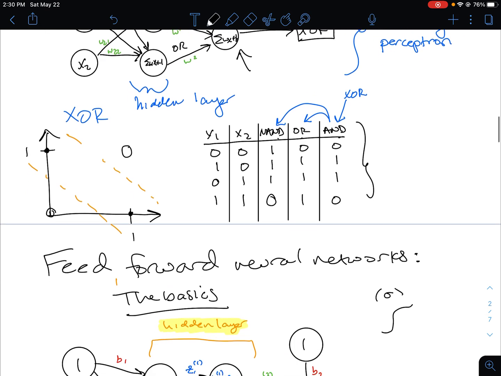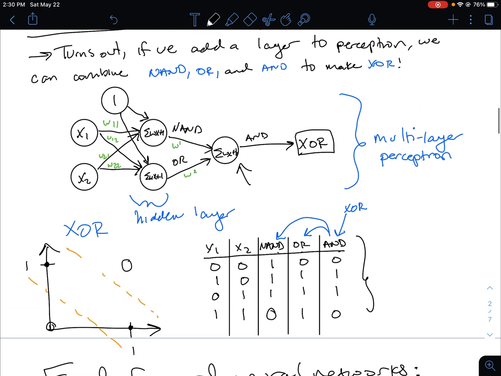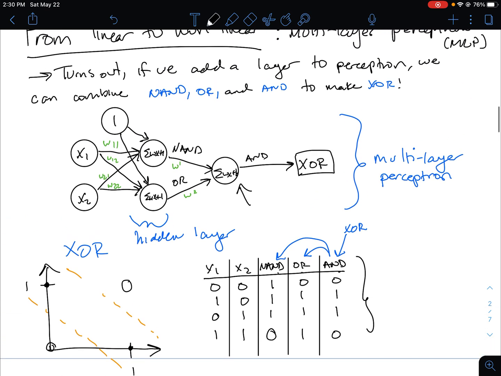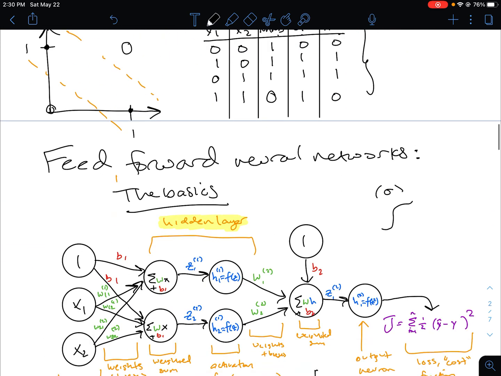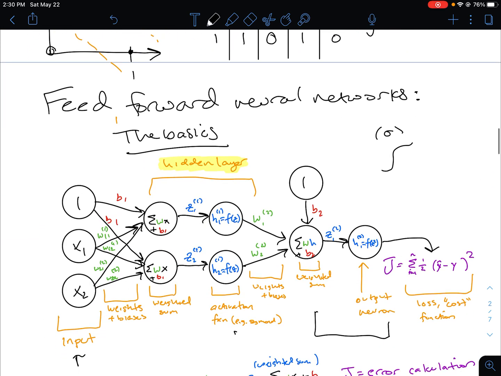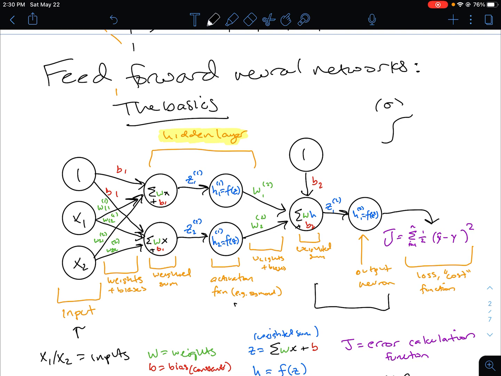So this leads us into our discussion about neural networks. This application of a multilayer perceptron is a basic neural network at its core. And we're going to see how this translates into our most simple type of neural network, which we call a feed-forward neural network architecture. So feed-forward neural networks, the basics. Basically, just like we had above, I'm going to go into some more detail, and there's a couple of extra nuances that we have to take into account.